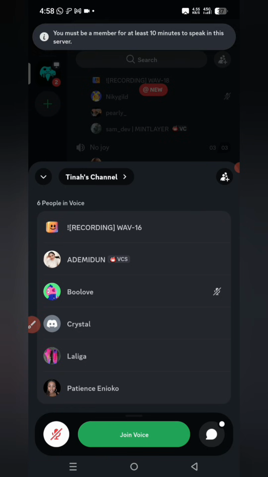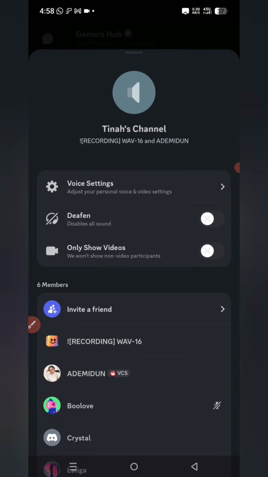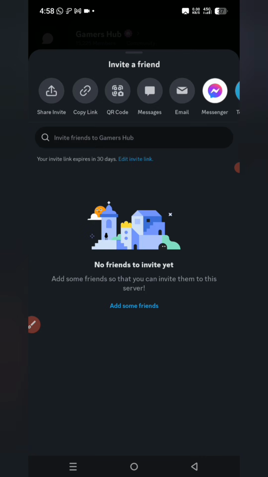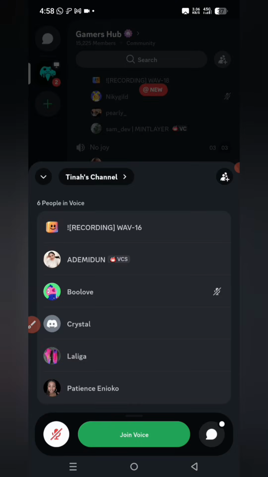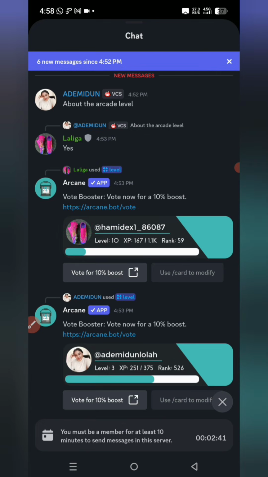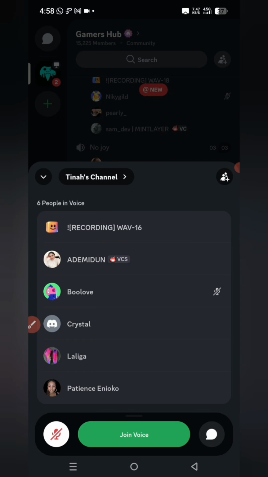Okay, it says you must be a member for at least 10 minutes to speak in the server. So what we need to do now is click on this plus icon here. No, we are not inviting anybody. Let me show you what I clicked. I clicked on this message icon.